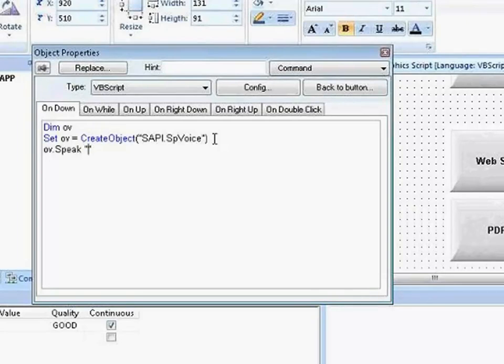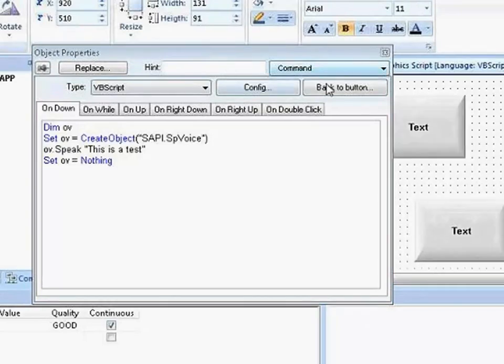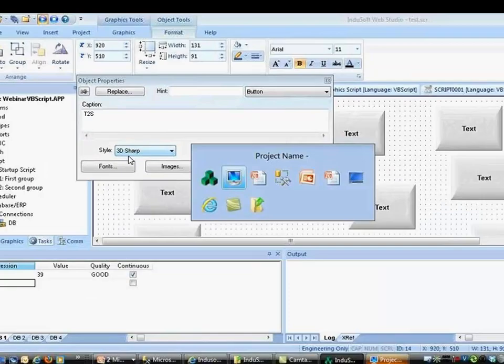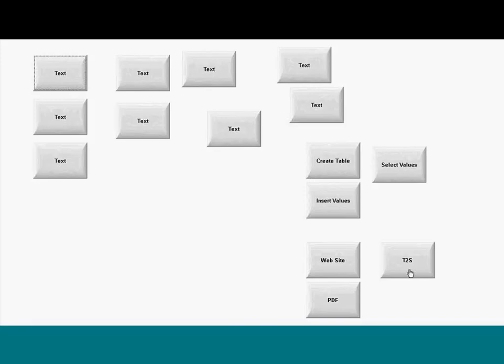Like for instance, "This is a text." And when I'm done, I can set this object to Nothing to release it from memory. And this is pretty much done. So let's save. Let me change the caption here to Text to Speech. And if I click on this button, "This is a text."